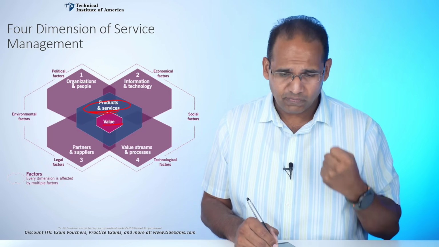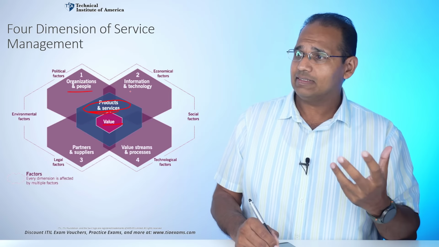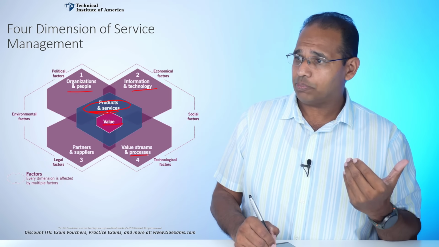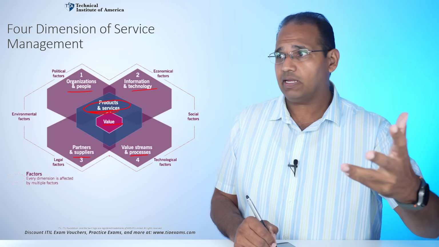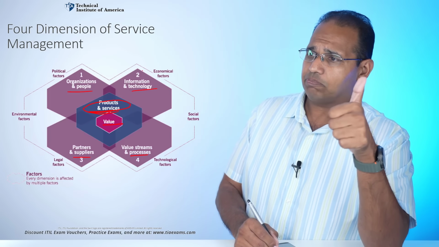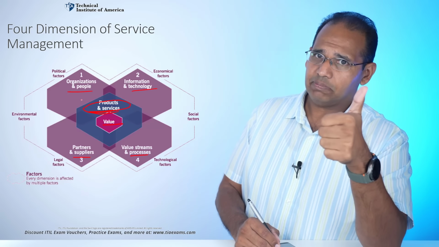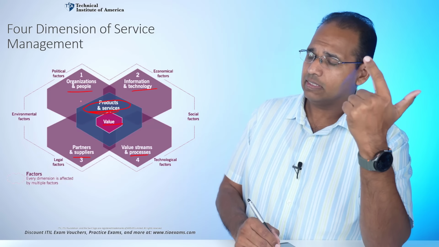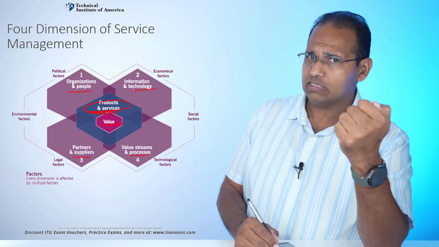But for us to provide this service, we're going to need people. We're going to need technology. We're going to need a process for these people and technology to follow. And we're going to need partners and suppliers. Think about this. Who are the people in providing this service? Well, the help desk, the server administrator, the network administrator, the people. What's the technology?